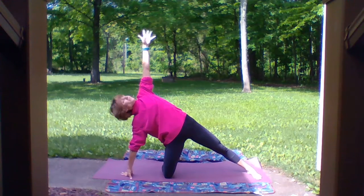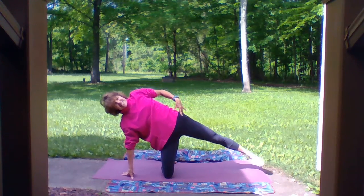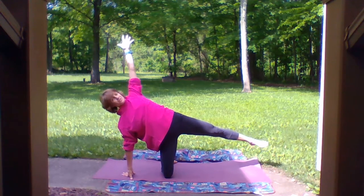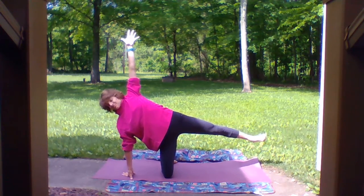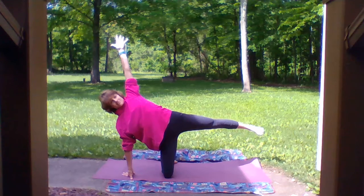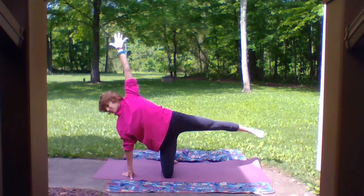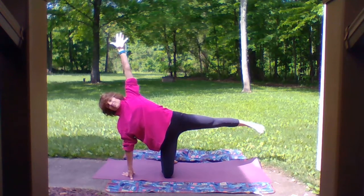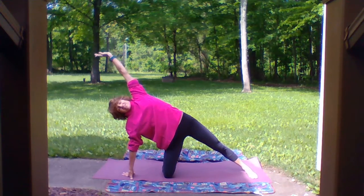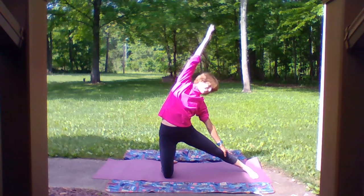Inhale down. This is what's especially helpful to have that block if you need it. And we're going to lift that left foot to the best of our ability. Nice and long. Bring that foot down, and on an exhale, lift back up, all the way up and over so we get a little extra stretch in that right side.